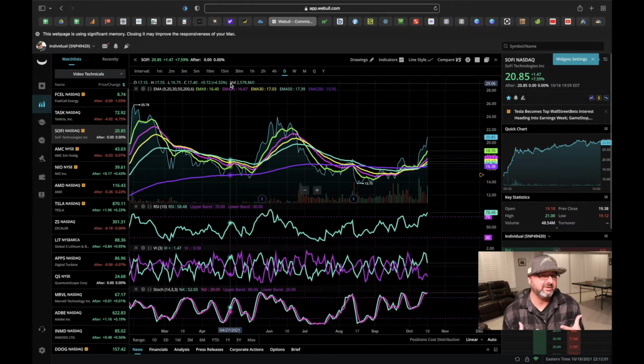Remember, I'm a pivot to pivot momentum-based swing trader. So I'm always going to catch the bottom right when it bottoms out, and I'm going to ride it all the way to the top. Then when we get to the top, I usually trim or cut it all, wait for it to come down, and repeat and compound my gains. I don't tend to just ride and hold. I think SoFi is going to 25, maybe higher. I'll walk you through that. You can take a look at this morning's video or the video from the other day for a deeper technical analysis.